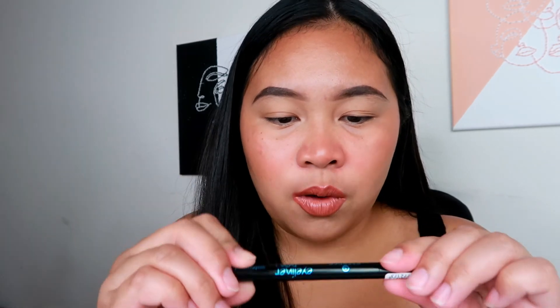Last two — this is a restock of the LA Girl lip liner. If you already know me, I love this lip liner. If I could wear this every single day, I would. LA Girl is very cheap and they have the best makeup. I got the shade Café. And then I thought I had eyeliners but I don't, so I want to try this Essence Eyeliner Pen — it says waterproof. I also saw a girl on TikTok say this is good for beginners. I got the black one, of course.